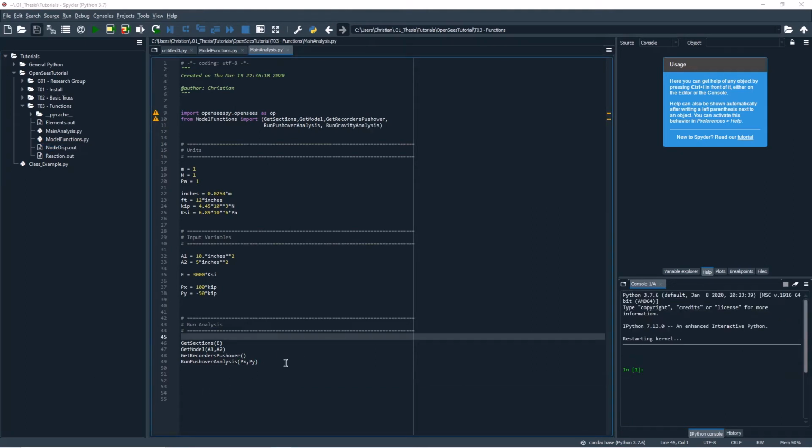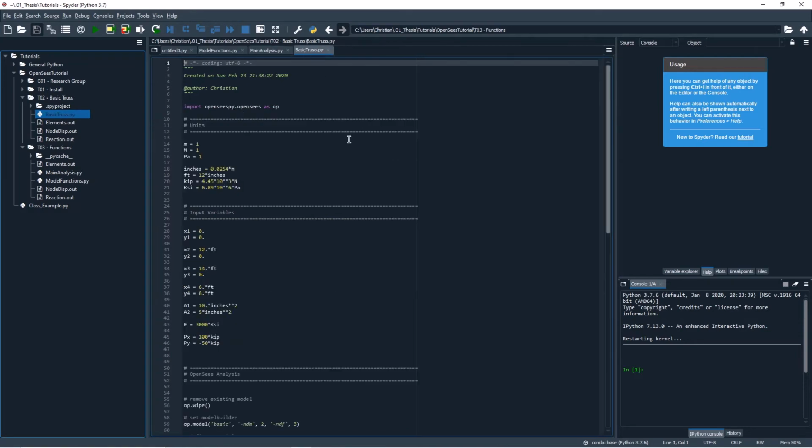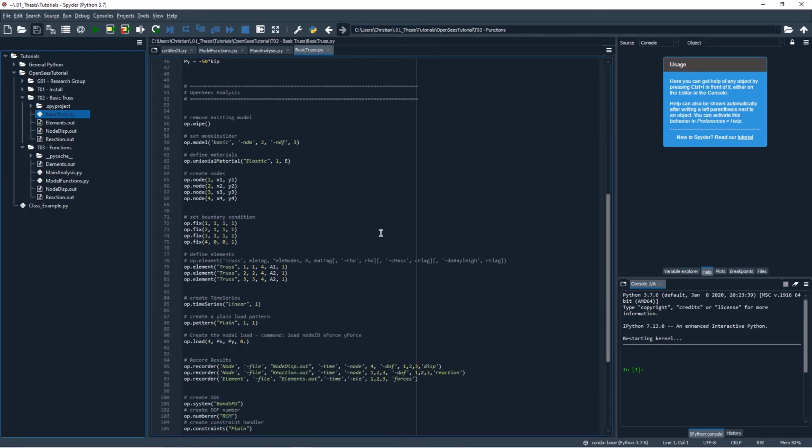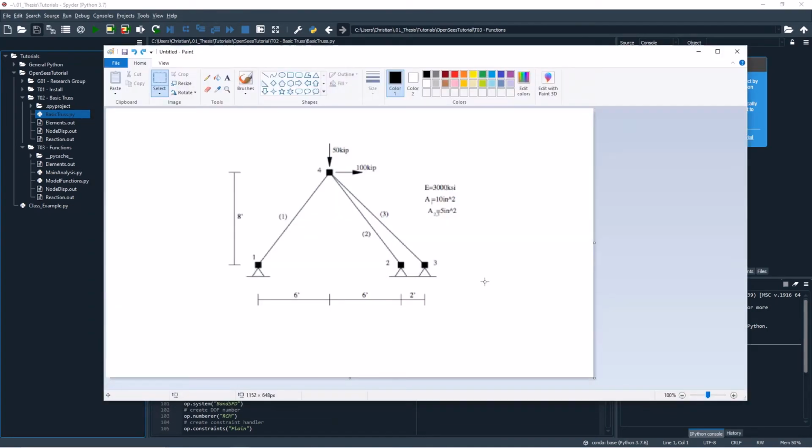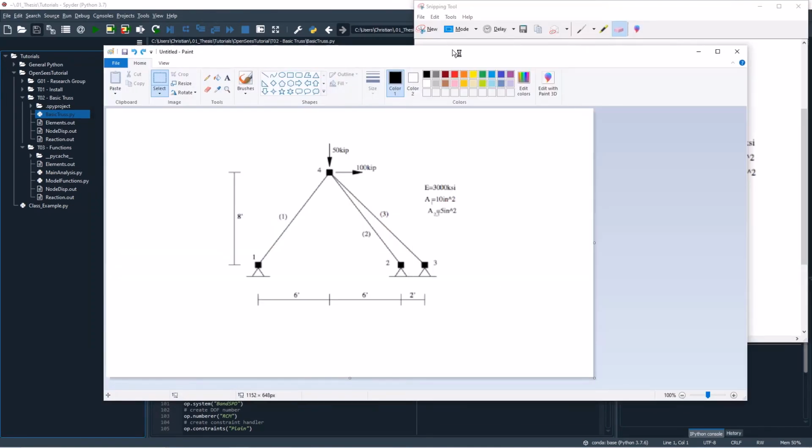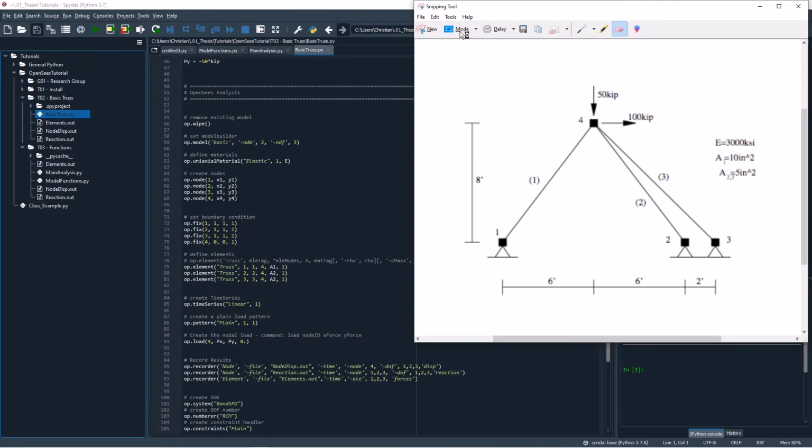If you're new to OpenSees, I think this can be a little bit weird to see. Really, we've done exactly the same thing as before, but we've added this layer of abstraction where we've defined our functions in one place, we're using them in another place. Seems a little bit weird. But let's just think through why we might want to do this. Let's, for example, look at our file. Get that out of here. No paint today.